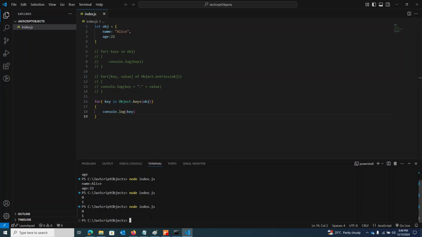Right now it is giving only the position of that actually, because I should use for...of loop.